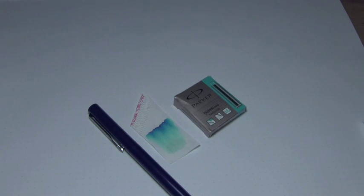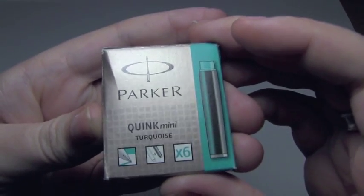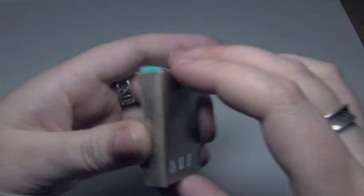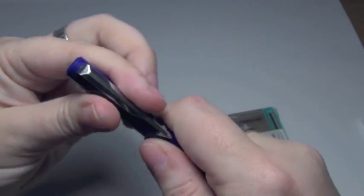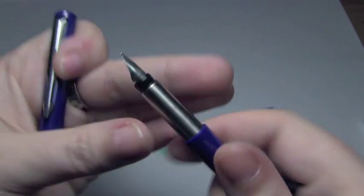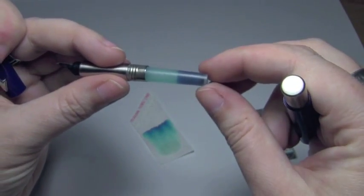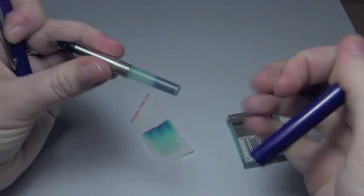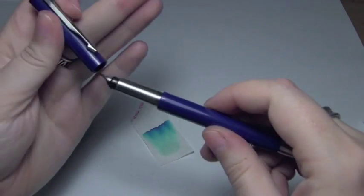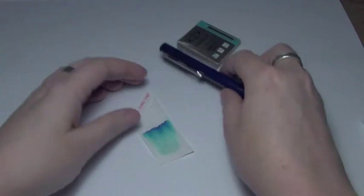Let's look at an ink today, shall we? Now, today's ink is a proprietary cartridge, Parker Quink in turquoise, here in the mini cartridge, and in this Parker Vector with a medium nib. In fact, I think it's still in there. Yep. So as you can see, they're very tiny cartridges. I've only ever found this in the mini cartridges, but it's a nice color. It's a nice light blue.